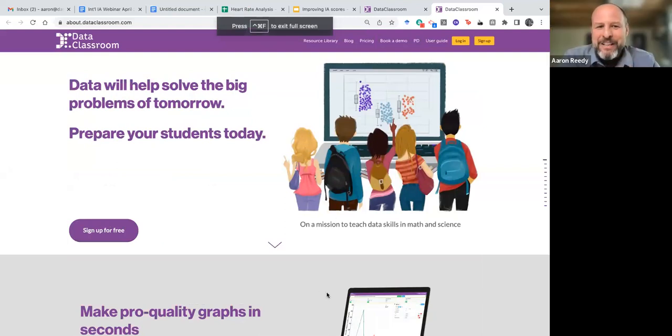All right. So I first want to direct you to the Data Classroom website. It's dataclassroom.com, or if you are not logged into the web app, dataclassroom.com will also take you here. If you are completely new to Data Classroom, you can click sign up in the upper right to get a free account, and that will give you access to all features for 30 days. And after that 30-day period, it will just give you access to the free features.